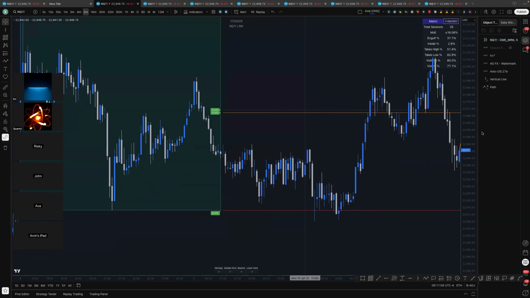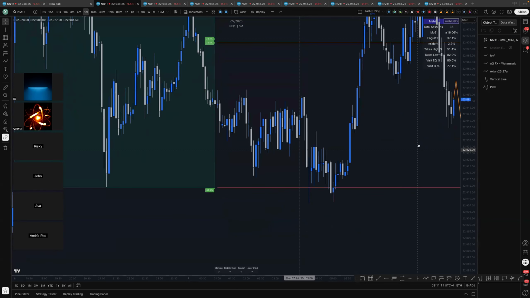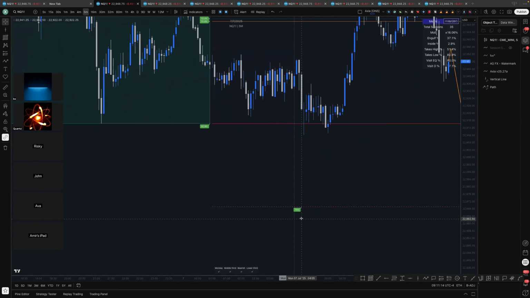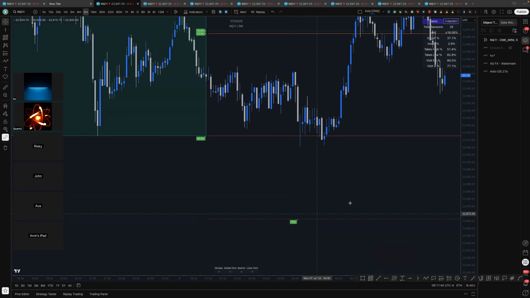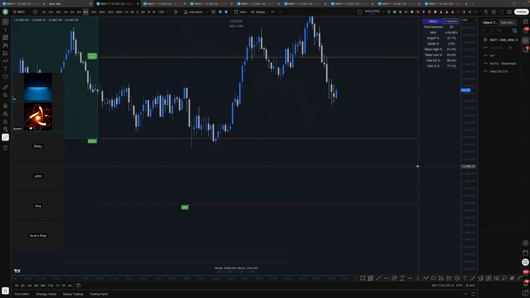Now, the beauty of this is that here we have a dashed red line, which says that when we break this red line up here and closed below at 455, then it's a high chance that we're going to hit this dashed line. High chance meaning 75% chance. So let's say 7 out of 10 times, we're actually going to hit this dashed line before, what's my end of this session? Before 12 o'clock.